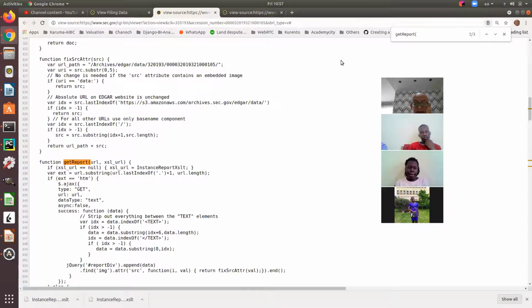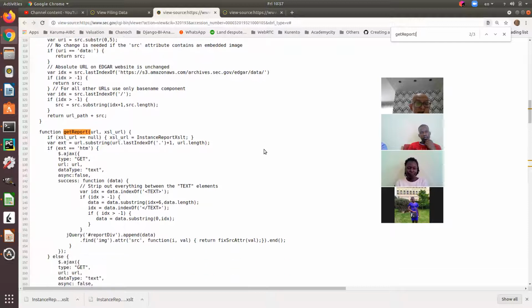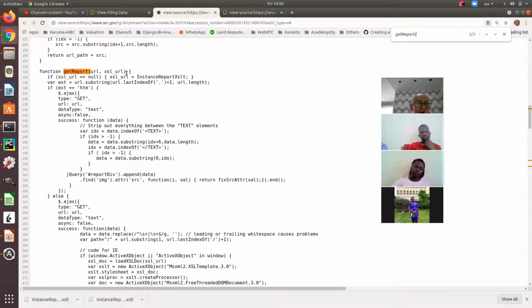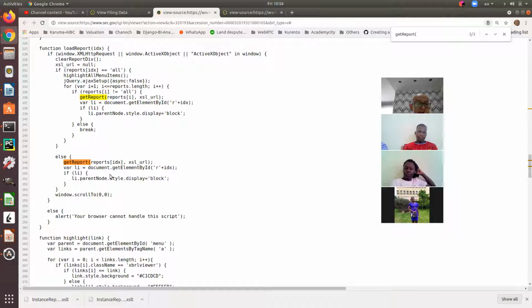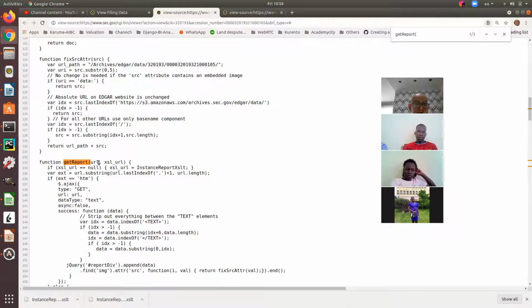Believe it or not, I did all of that. And I did it better than they did it in many senses. And now see, if you get to here, that's what's getting really confusing. You get a UI and you get XSL. So let's look at the top. See, it's calling here, is giving you a URL, which is really the URL of the HTML, correct? So I don't know, this is really weird. They're giving you a URL and they're giving you the XSL URL also.